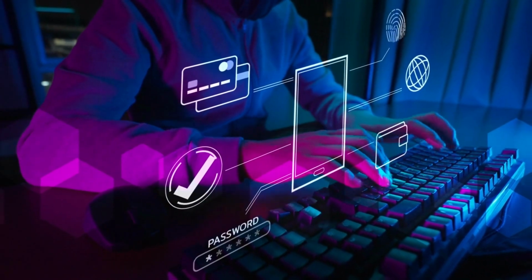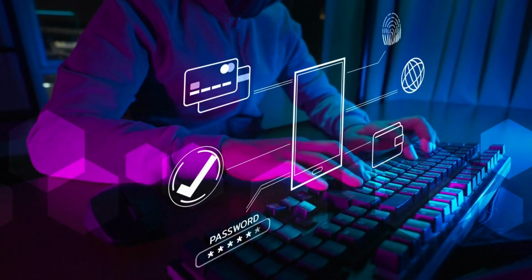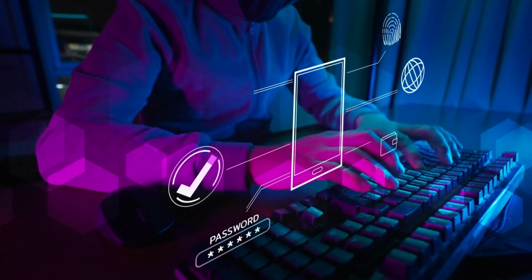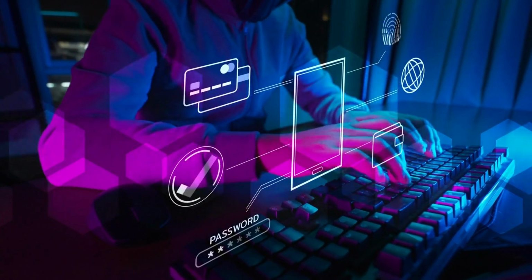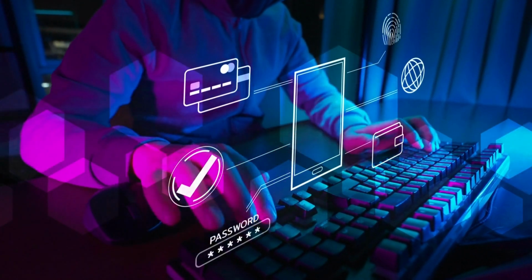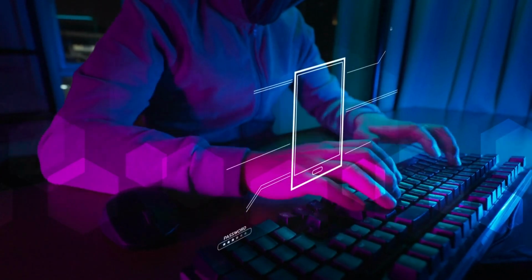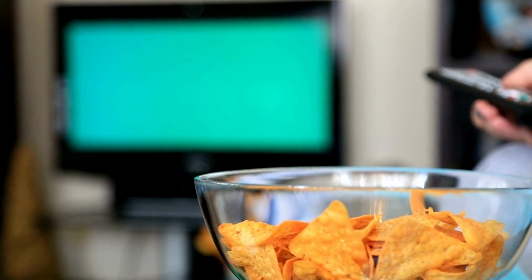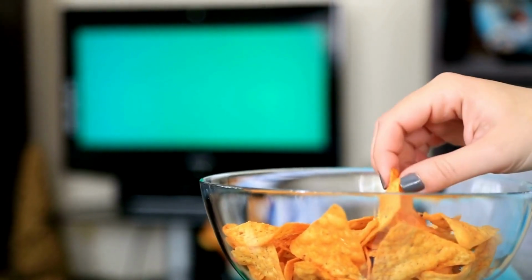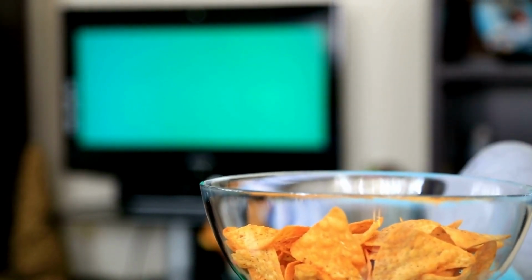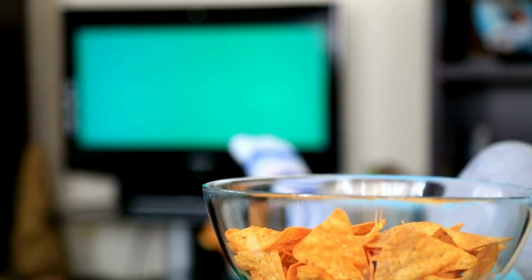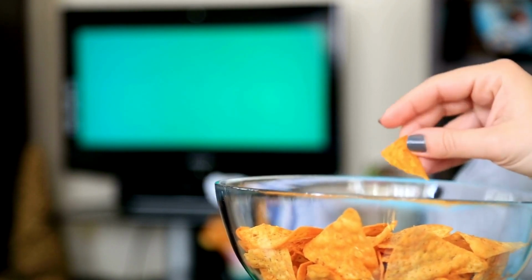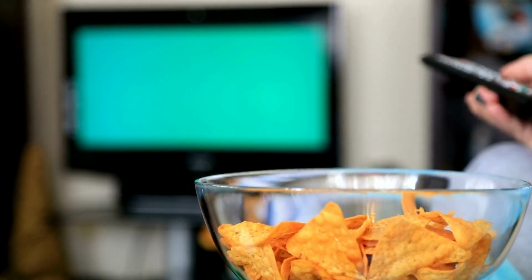NordVPN is a fully featured package. They give you a secure, fast, and easy-to-use system that works on pretty much any device: Windows, Mac, Android, iPhone, and it even works on Fire Stick, which is pretty awesome. What's interesting is you can actually use it to connect to a different country. So if you're a Netflix user or use any of the other streaming platforms, you can connect to, let's say, the United Kingdom to access their library of movies and TV shows, which is just a great thing to have.